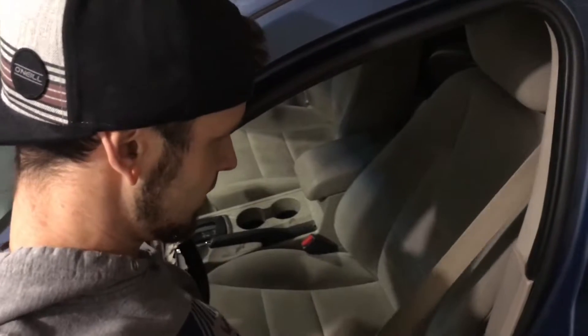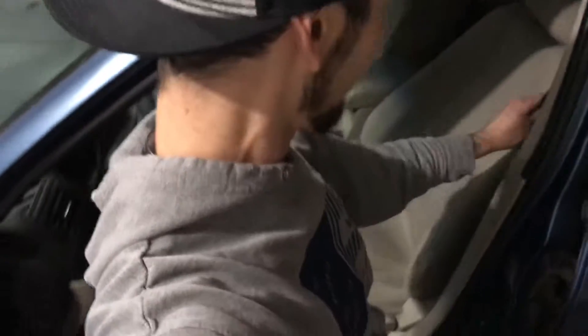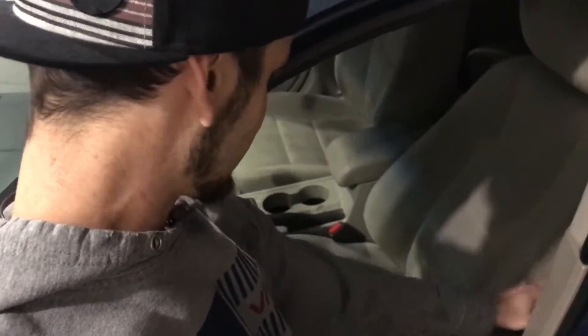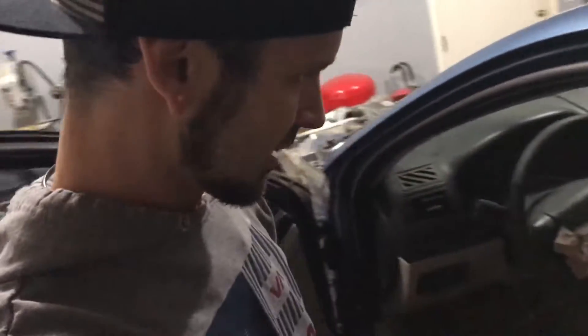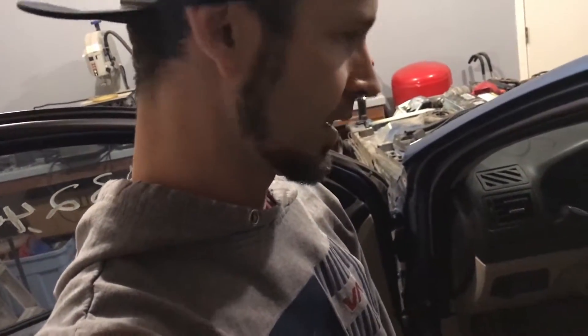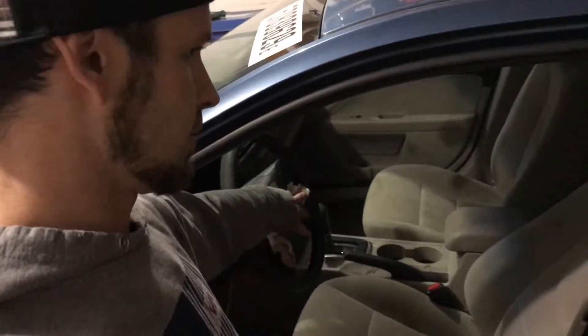Replace all the missing parts. The only thing inside the interior that needs to be replaced is literally this driver's airbag — well, and the seat belts. Actually, I don't even think I need to replace the seat belt. Usually if you get in a wreck, your seat belt is going to lock up and jam and you've got to replace the whole seat belt, but this one seems fine. The vehicle might not have even been moving when it got hit, because the seat belt is still good. We might have to replace the airbag module or the safety module for the seat belts — we'll find that out when we get into it.